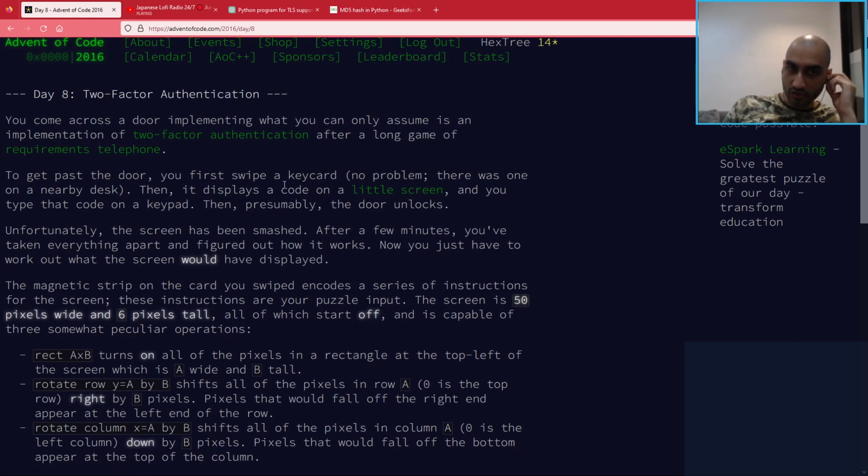To get past the door, you first swipe a key card. Then it displays a code on a little screen, and you type that code on a keypad. Then presumably the door unlocks.